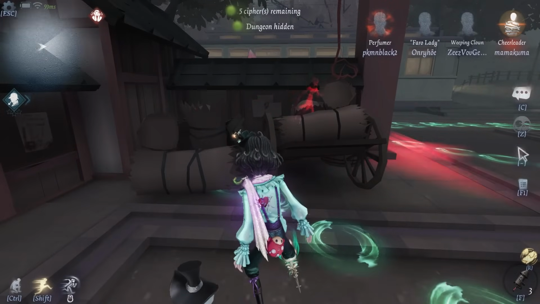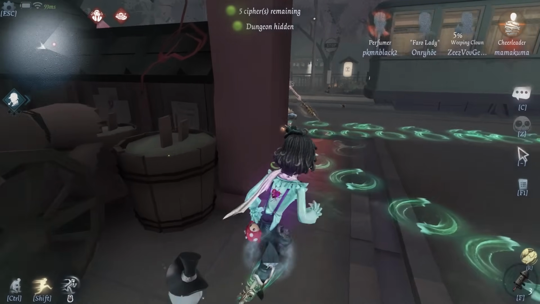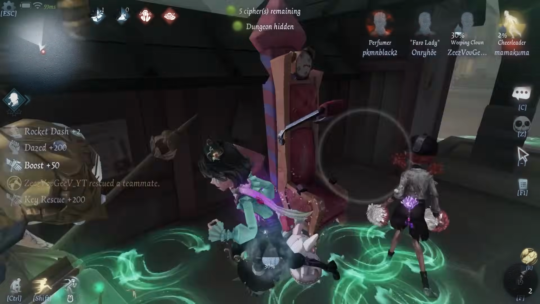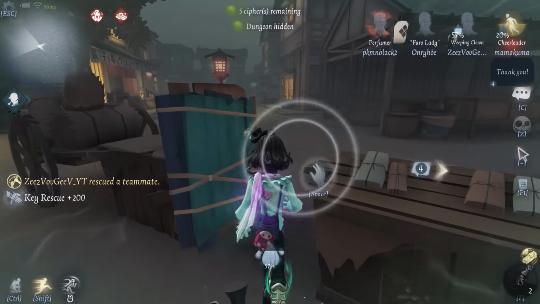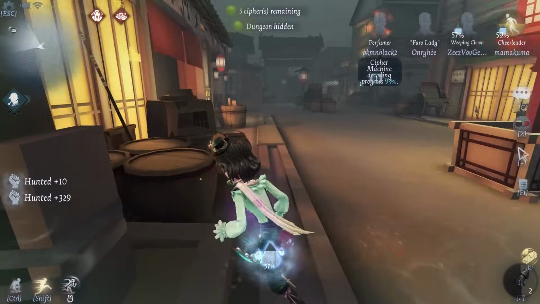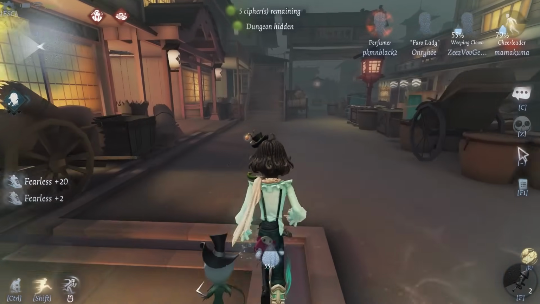Okay, let's see. Let's just come on in here. Easy rescue, bro. Easy rescue. I'm not taking any risks, bro. I'm just gonna get the... Oh, she's dead. That's a dead cheerleader. She's dead. It's fine, bro. I got the rescue. That's what matters.